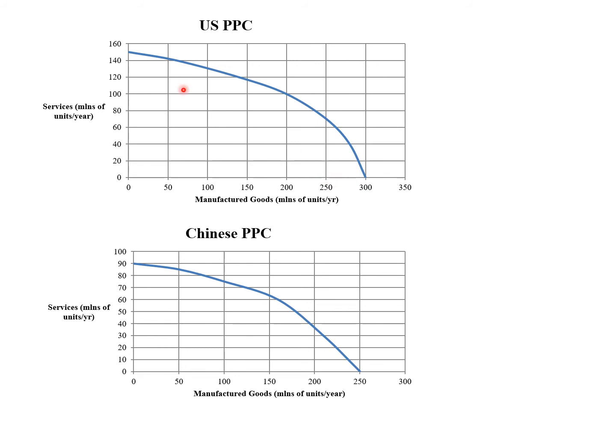For every 2 of these, you get 1 of these. This is the same curve for the People's Republic of China, okay? They sacrifice 250, they get 90. This is what their curve looks like, all right? Now we'll look at it as a trade pattern.